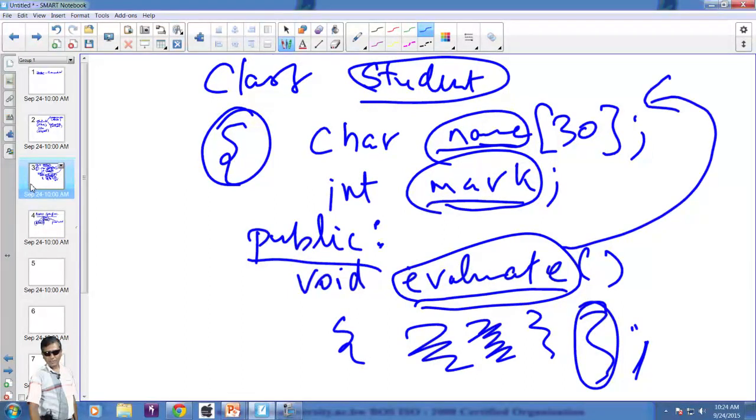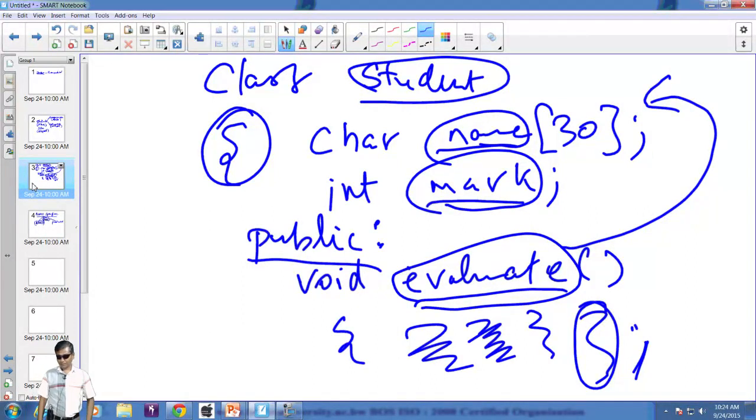The methods are the only ones that access the private members, and nothing else is allowed to. The objects cannot directly access the name and mark of the student.